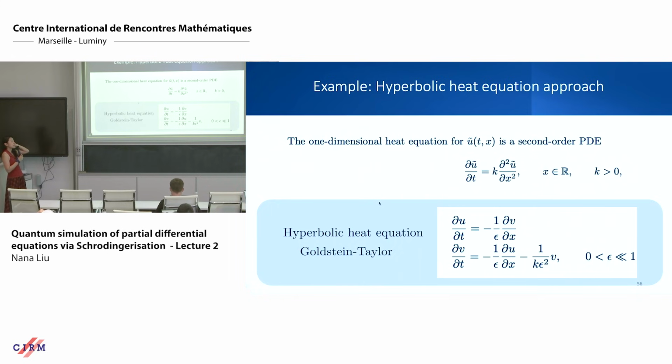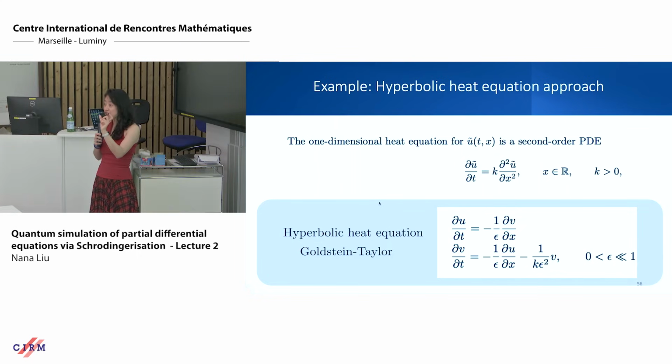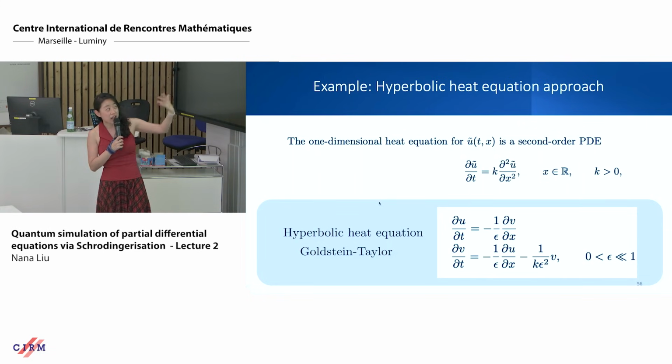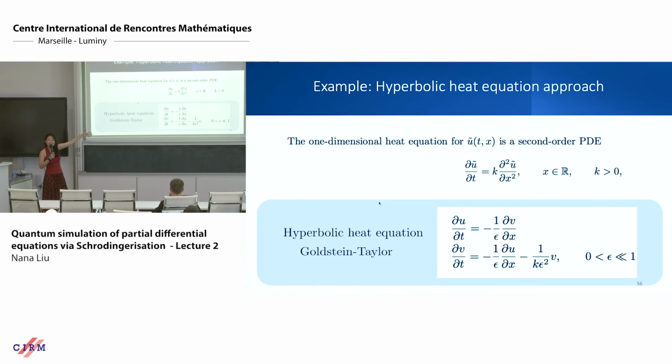Okay, so here is an example with a heat equation. We can use Schrodingerisation directly on this u tilde heat equation. However, we have this p squared tensor eta hat term, and the fact that this is now non-Gaussian, with the p squared. Remember that p squared comes from the second derivative. So if we want to lower that power, then we should lower the order of the derivative. So how do we lower the order of these derivatives? One way to do it is to make it into a system of PDEs, and we approximate the solution with the system.